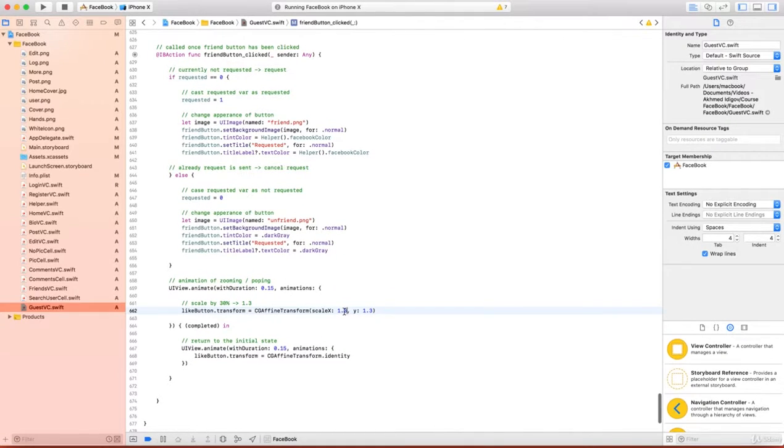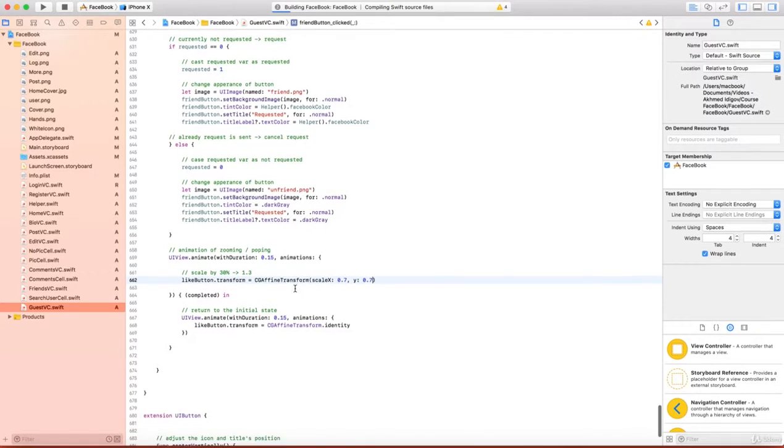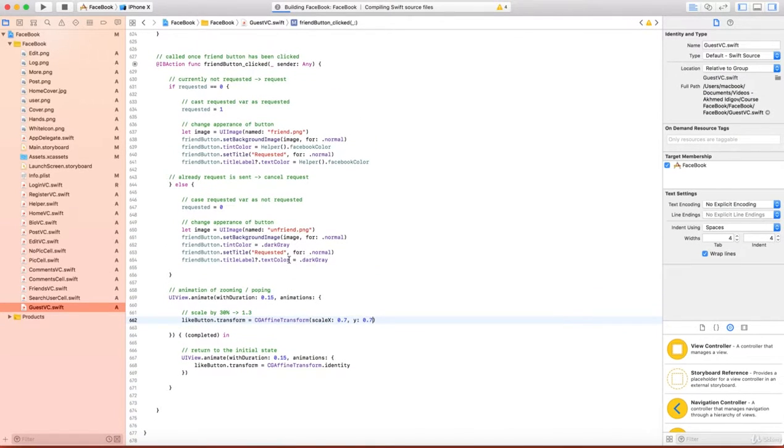So instead of increasing it by 30%, we'll decrease it by 30%, which will be 0.7, where 1 means 100, 1.3 means increase it by 30%, and 0.7 means make it smaller by 30%. Okay, so we can now build and run.